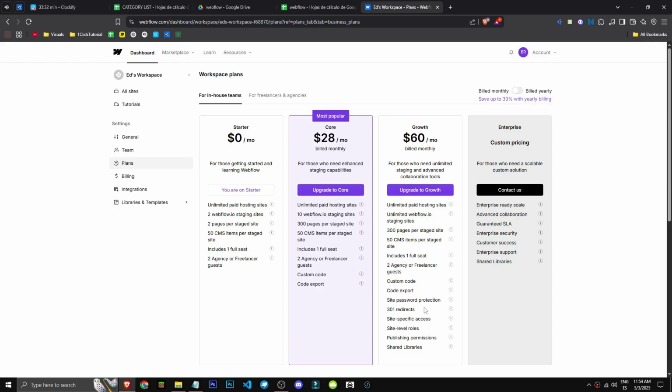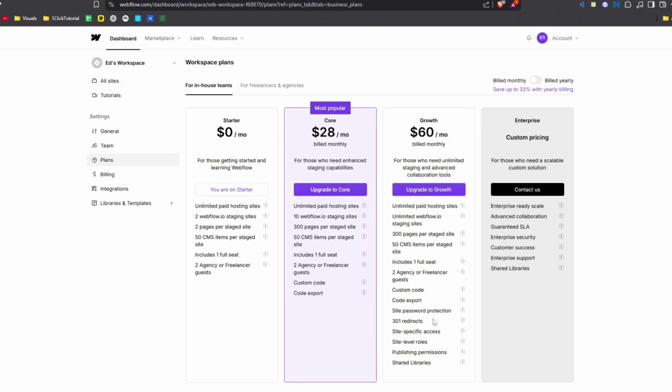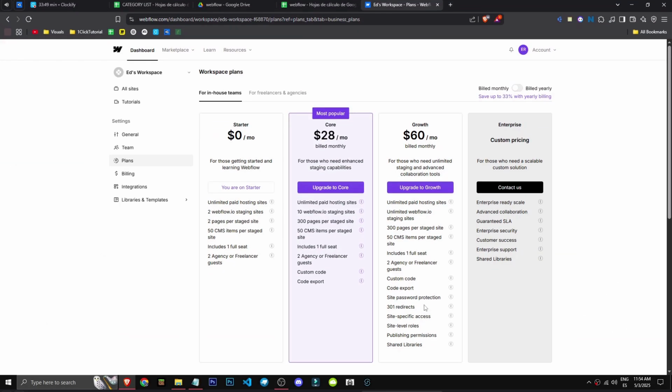The prices seem fair for what you get with a website and all. Sure, $28 a month for a website is a bit pricey, but the AI tools and built-in editor justify it. Again, it's a bit expensive, but I can see why it costs that much. That's all there is to it.